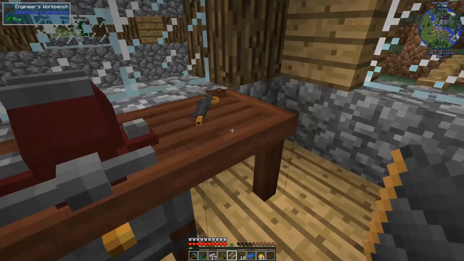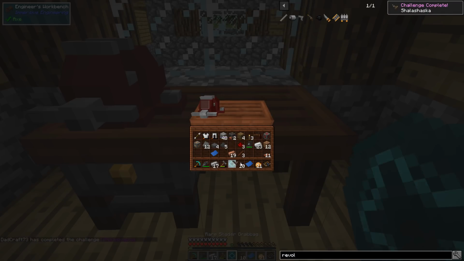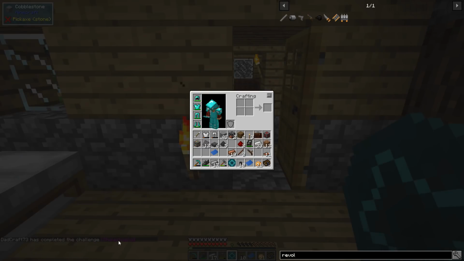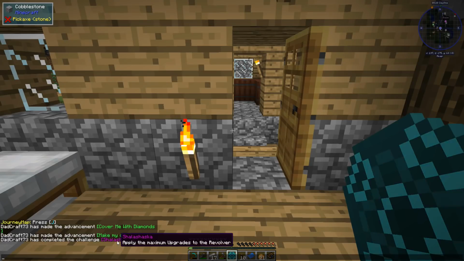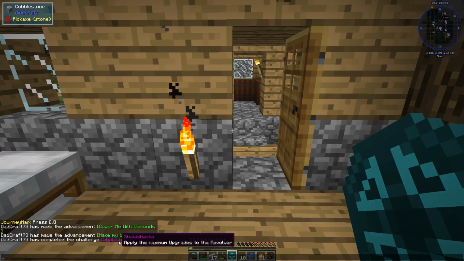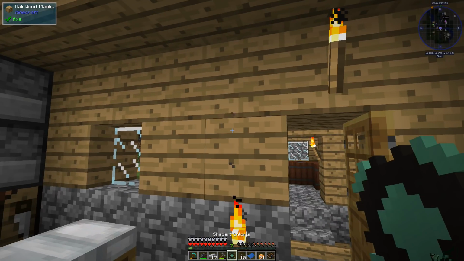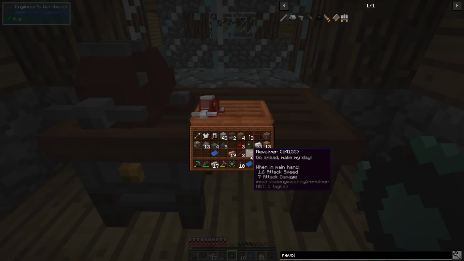So if we go in here back to our deal, we can put this in, and we can put this in, and then we can take our revolver out, and we get ourselves a, what does that say? Shaska. Oh my goodness, what is that? Shalas. Oh, whatever. Apply maximum upgrades to the revolver. So we get one of these shader grab bag things, and what do we get? Chloris. So if we put this in here, we can take a look and see what that guy looks like.